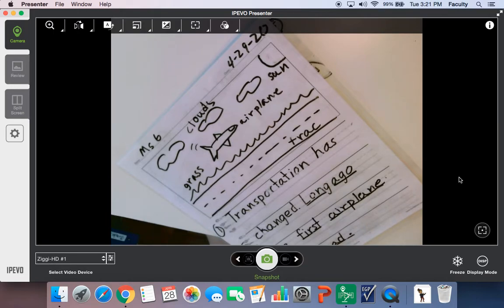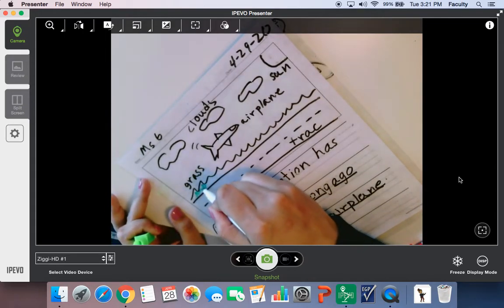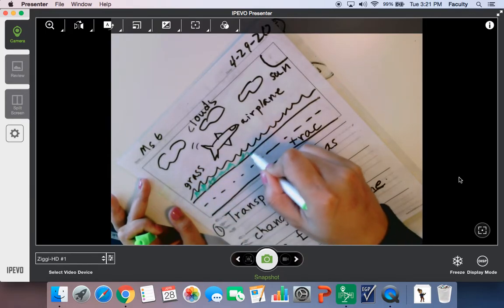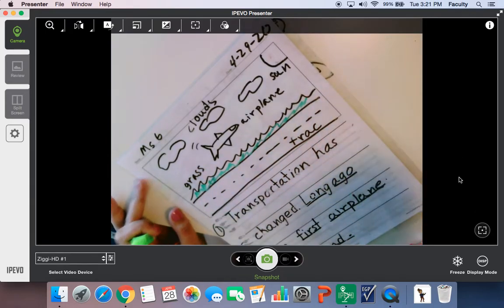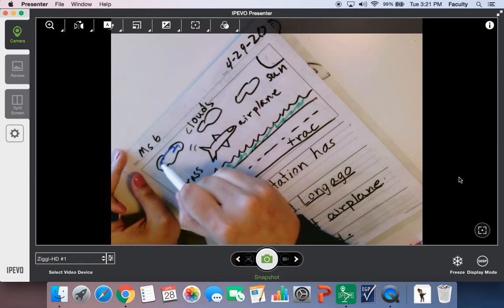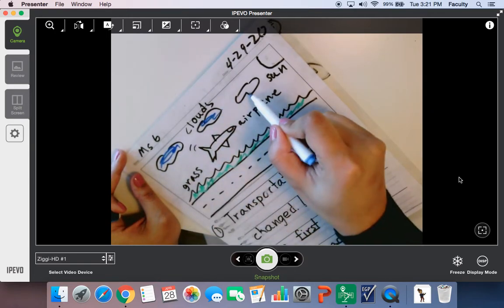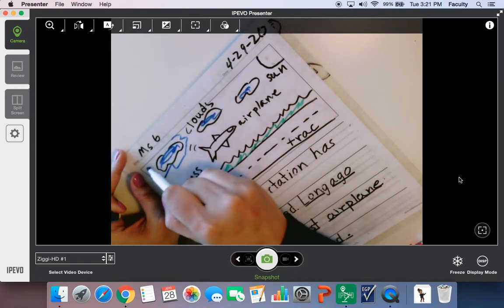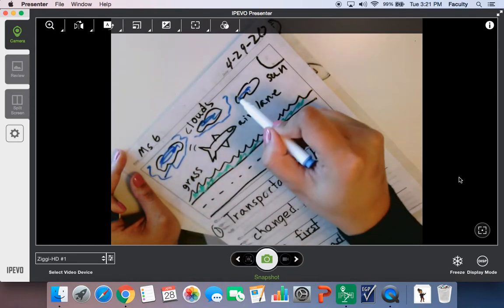Am I done, friends? There's one more thing I'm forgetting, and that's the coloring. So Miss G's going to color just a little bit, just to save some time. But I want you guys to color really well because you guys are so good at coloring. I love seeing your drawings, by the way. I love seeing the colors and the different drawings. This is that blue sky and the blue clouds. I'll go even around the clouds, drawing in blue.